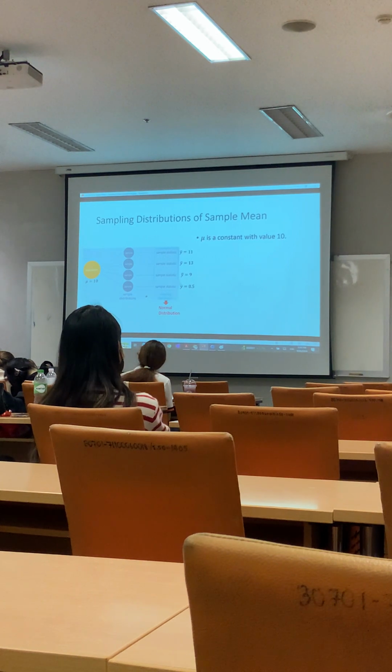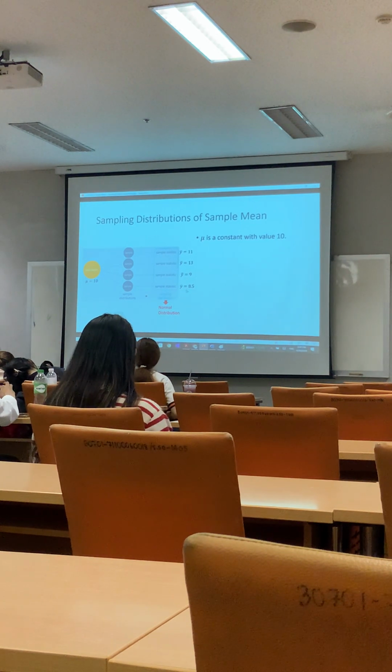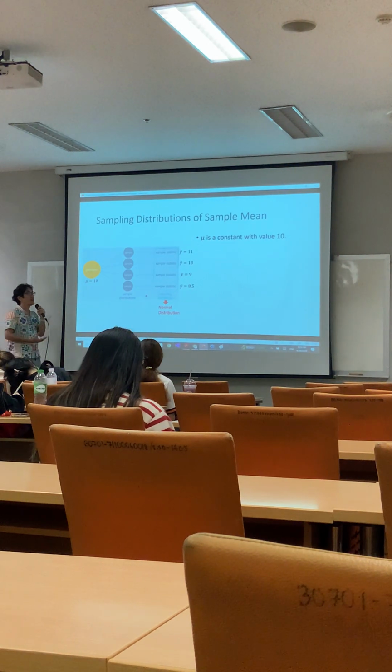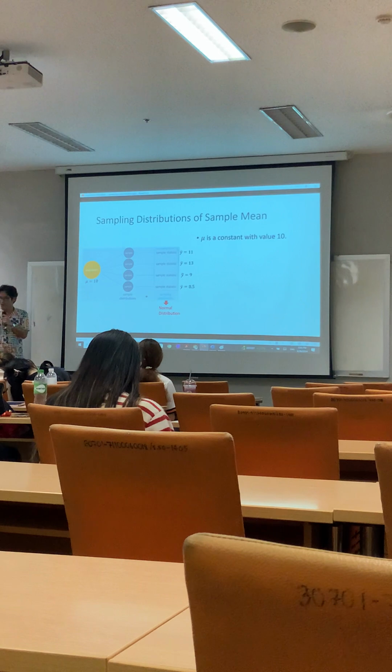The sample mean, however, is a random variable, because every time we draw a sample and calculate the sample mean, it's going to be different. It could be the same sometimes, but most of the time it's not. This means the value keeps changing depending on the sample that we collect. So the population mean, mu, is not a random variable, while y bar is a random variable.